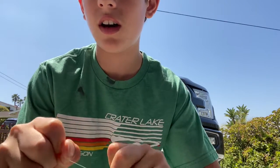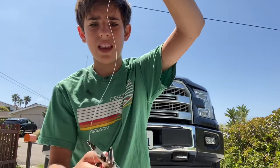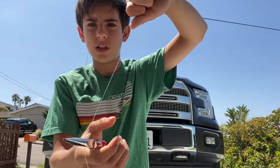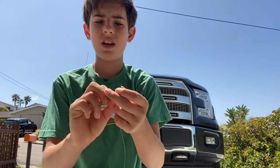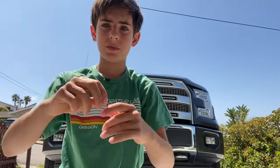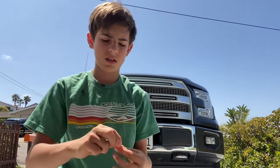Now you're gonna take as much line as you think you need. Every time you tie it, it gets shorter. We're gonna cut it — that's gonna be what your leader is. Let's just pretend I'm not using a spool, because with your spool you just attach the leader line to it. So now we'll have something like this, and then we are going to tie this back to our line with the same clinch knot.